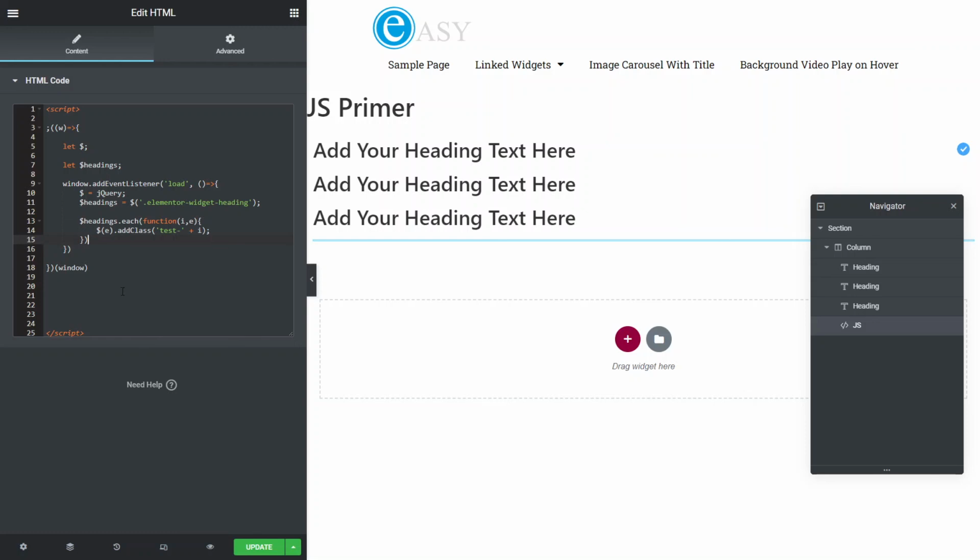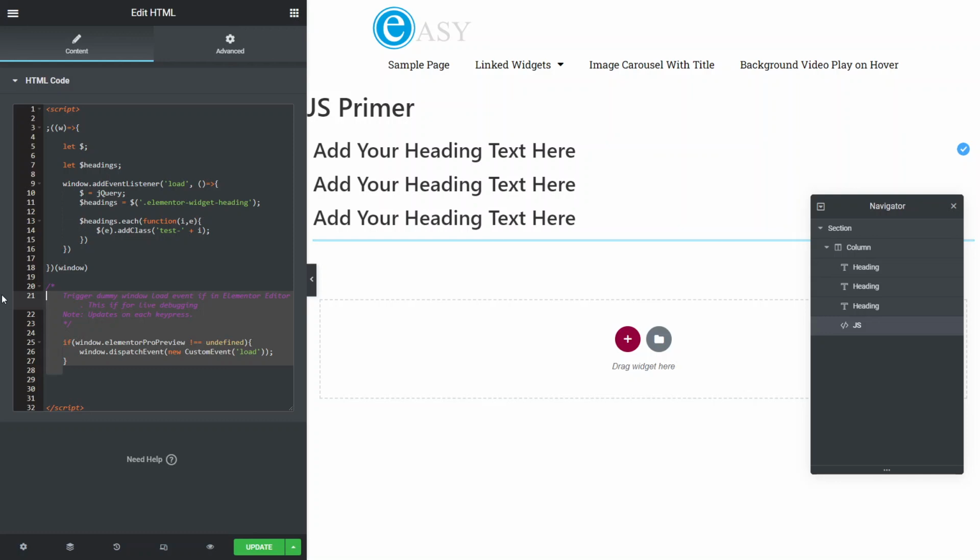Now, there's one other thing I'm going to mention here. One other thing that I do is at the bottom of my script here. And this is just because of Elementor, the way it works.